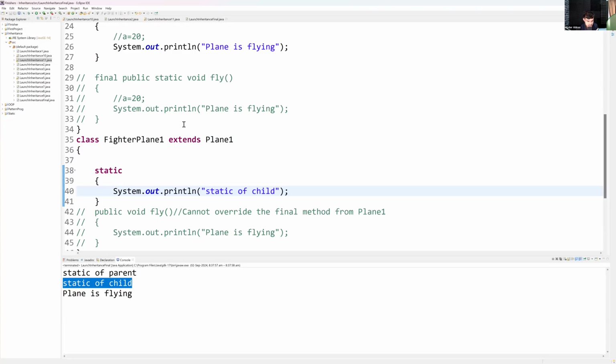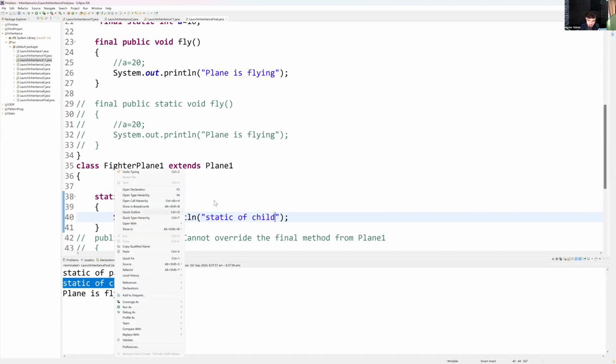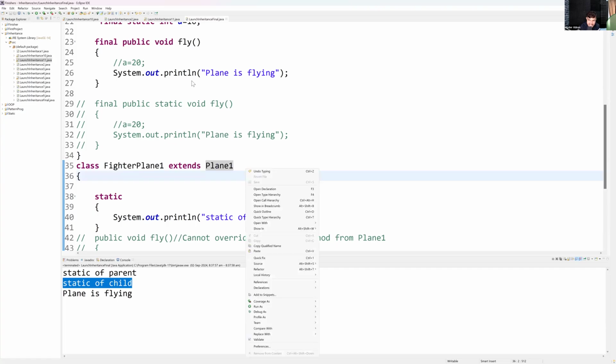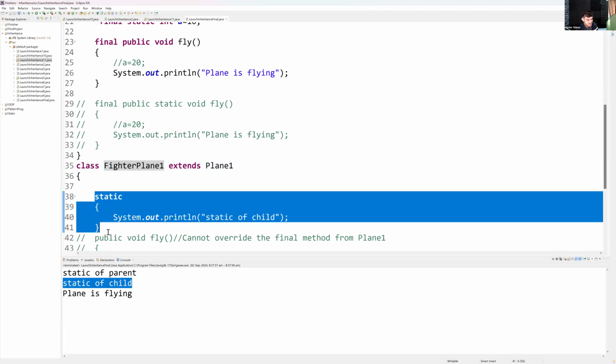So when you are loading this class while creating the object, it is by default extending the parent. So before loading this class, first the plane class will be loaded, followed by this. Since the plane class is getting loaded first, the plane class static block is getting called. Then the fighter plane will be loaded, and the fighter plane static block is getting called. As simple as that.